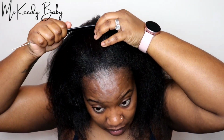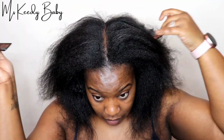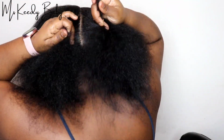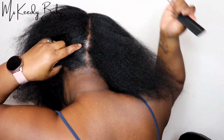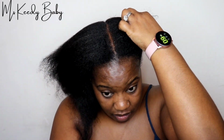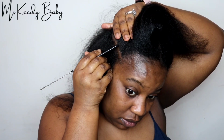Okay guys, so today we're going to be doing crochet butterfly locks. To get this look, first things first, I'm just going to part my hair down the middle into 2 sections. Once I have both sections, I'm going to be doing the rubber band method, kind of like cornrolling your hair to the back, but instead I am doing the rubber band method.